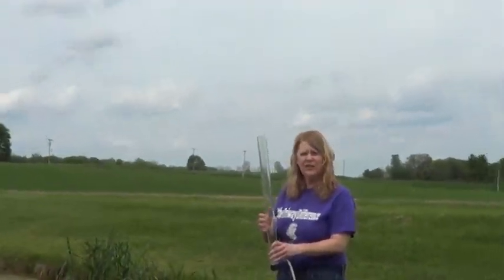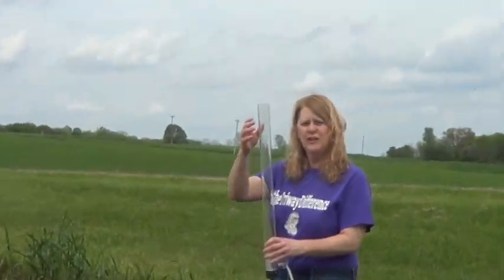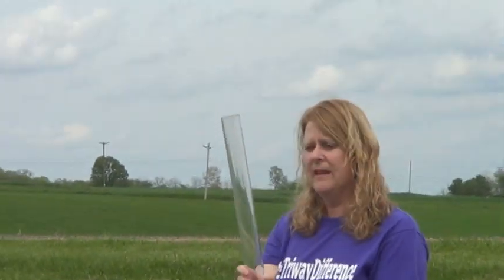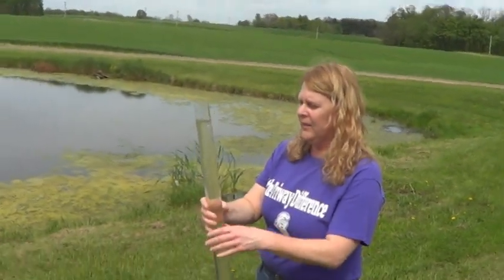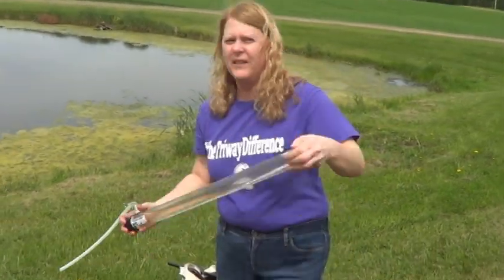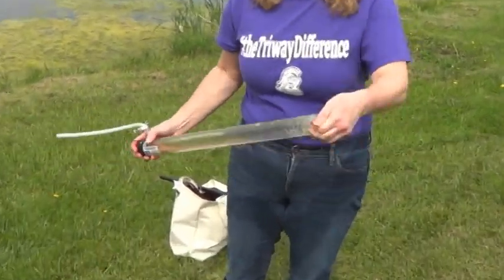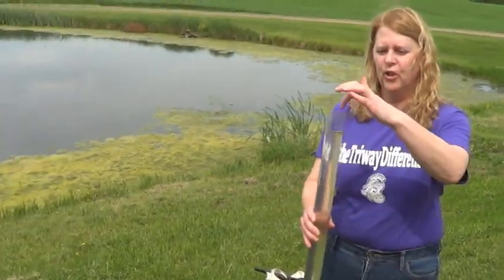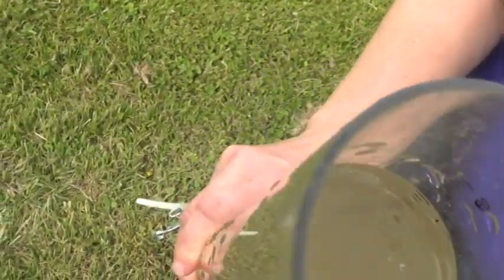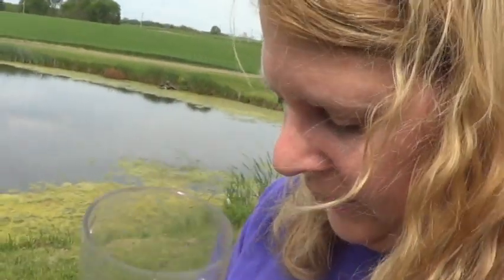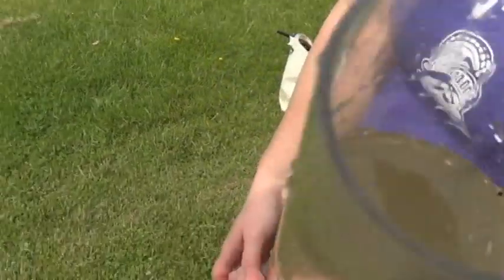This is a turbidity tube, and the first thing we're going to do is fill it up with water all the way. Once you get this water sample, then you take the turbidity tube and you shake it back and forth like this. And you have to look down the tube. You have to look and see if you can see that black and white disc. If you cannot see the black and white disc at the bottom of the tube, you need to let water out slowly until you can see it.